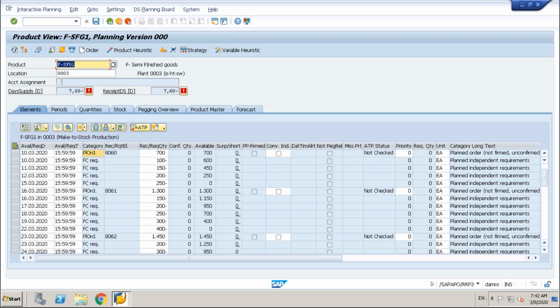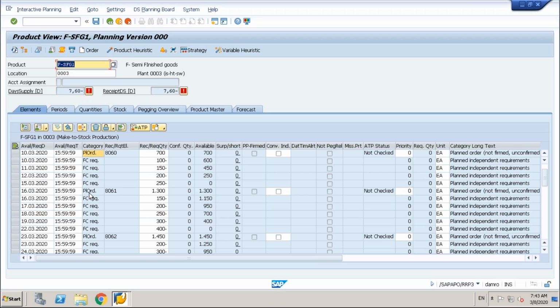Now what it has done, it has calculated. Okay. So 16th is the period. We see here, it has clubbed all the requirements 16th, 17th, 18th, and 19th, 22nd. It has taken all the demands and at the beginning of the week it has produced. And that is how it is. That's why we always give the demand on Friday, planned order on Monday, so that you get 5 days to produce, depending upon the quantity. Okay, so what it has done is correct. But the problem is I don't want to plan at the beginning of the period. I want to plan middle of the period, end of the period.